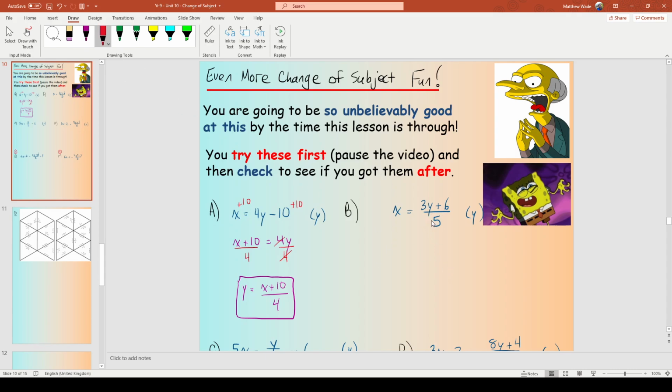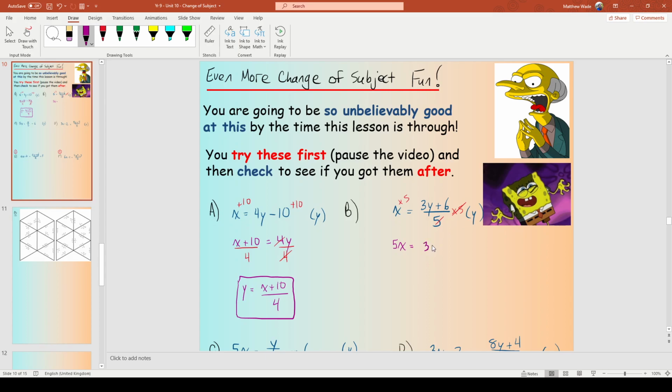A little bit harder this time because it's all on a fraction. It's preventing us from doing minus 6, which is always what you want to do, but the fraction's making it awkward. So what can I do to get rid of the fraction first thing, because the fraction's awkward? Well, if you said times both sides by 5, you're absolutely right, because you can go like that, and then what you know is that 5 times x is just going to be 5x. And on this side, the fraction's gone because we drew a line through the denominator and through the thing that we times by.